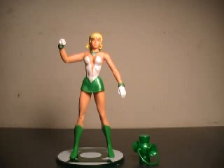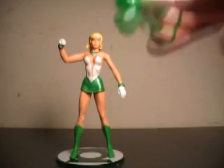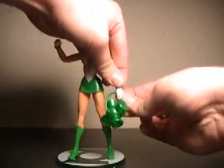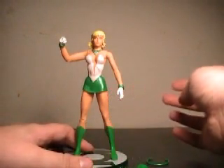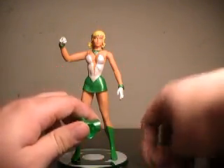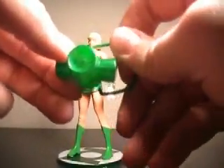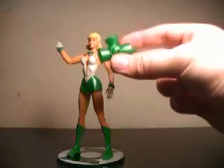Here she is out of packaging, and unfortunately, like I thought, the lantern is pointless. It can absolutely in no way fit into her hand. You can try and kind of slide it up here, but no, it cannot. For a second there I thought it might actually be pried in there, but it's not going to stay. And once again, the same issue with the prong sliding out. At least they opened her hand in some crude attempt to give us the ability to put the lantern in there, but it's not working.